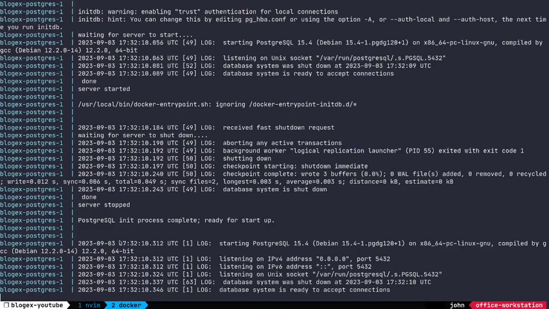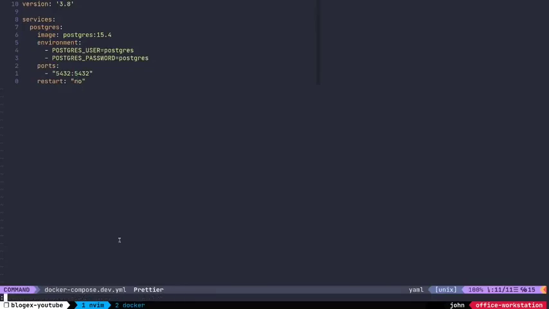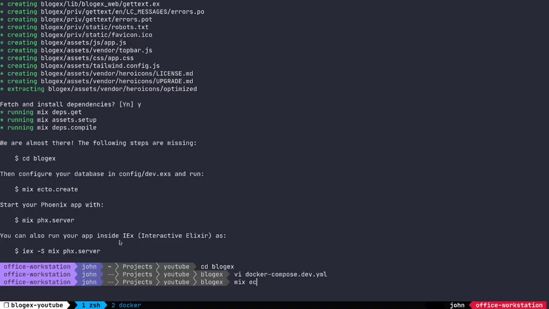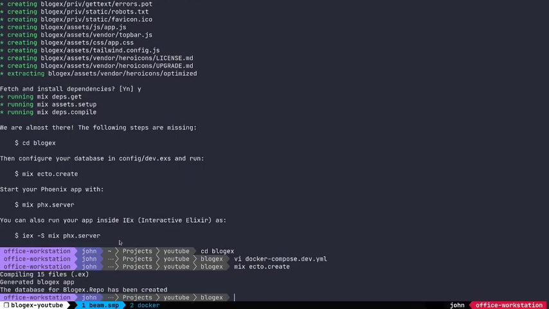Now if we go back to the first shell, we can create our database using the command mix ecto.create. Okay, the database has been created. Now let's check how it looks in the browser.